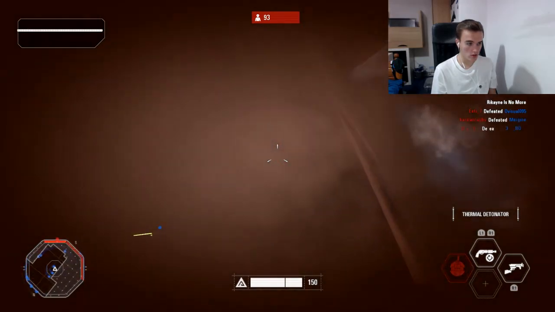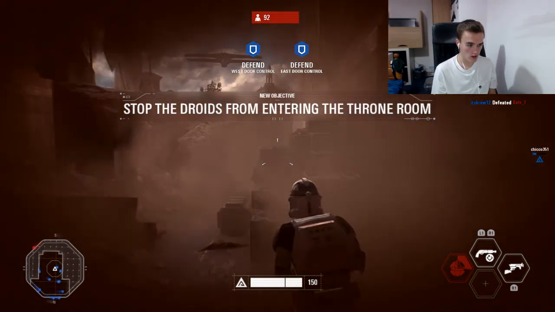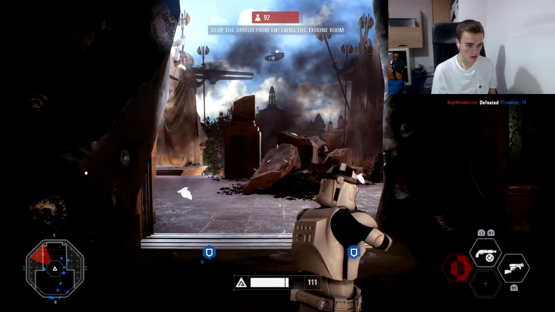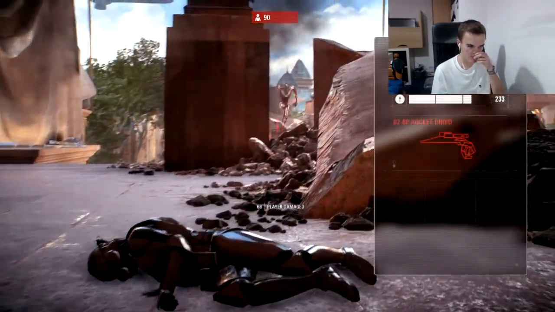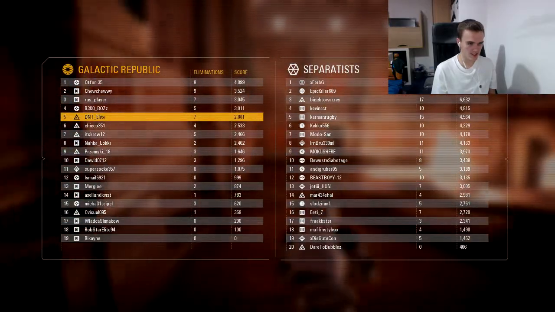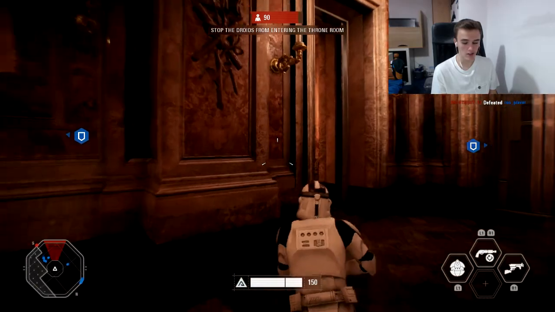Oh! Oh my god! Oh my! Thumbnail material. Damn it. Just shamelessly plugging my thumbnail. I think 7 kills, yeah. You'd think it'd be quite easy considering the amount of people, but it is quite difficult. This is where people are gonna start being the heroes as well.